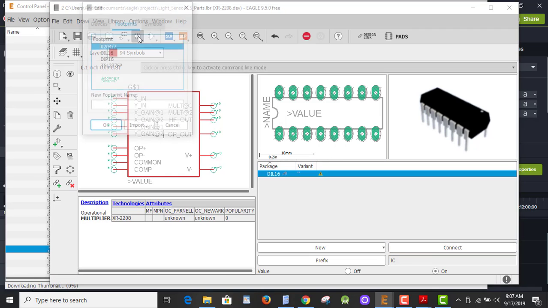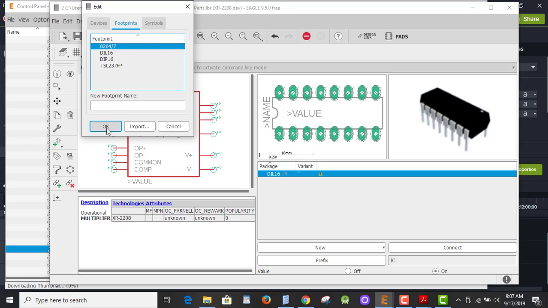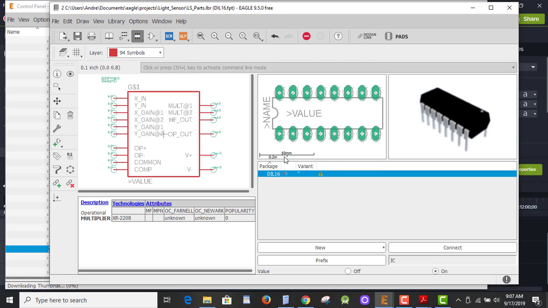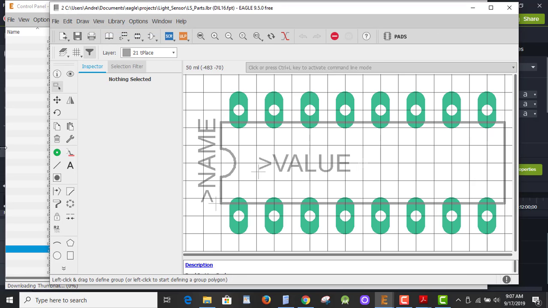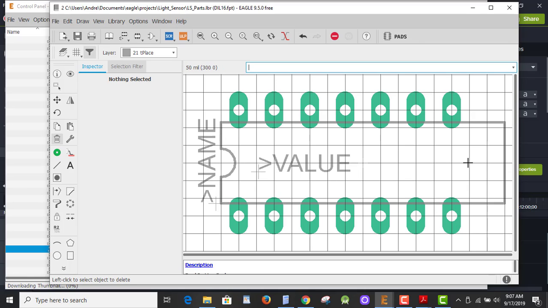The editor is complaining. It's got a little exclamation point saying it's not a complete part, but that's okay. I'm going to go over here to the symbol thing and pull up that package, and here it is. And now I can delete stuff. And so I'm going to delete that one and that one, and see how easy it was. And then I can go back. I could also move this line in, but I'm going to stop and think about what I just did first.